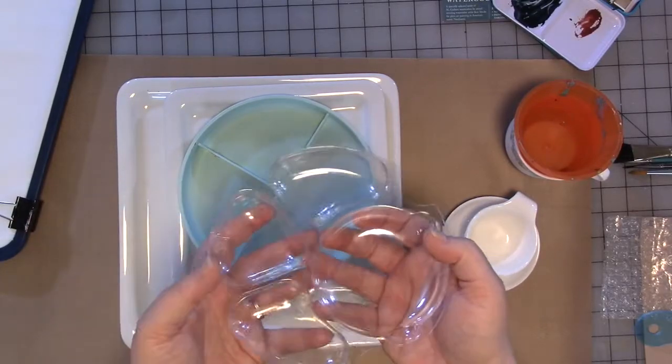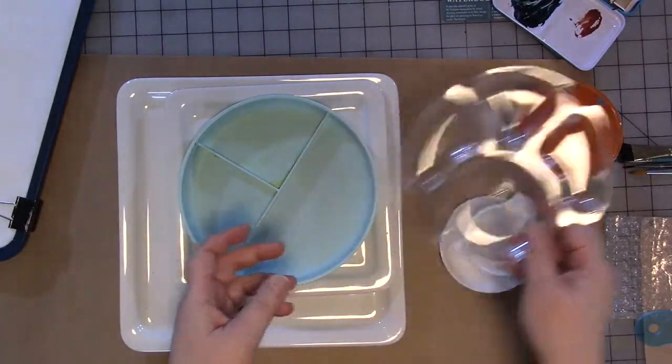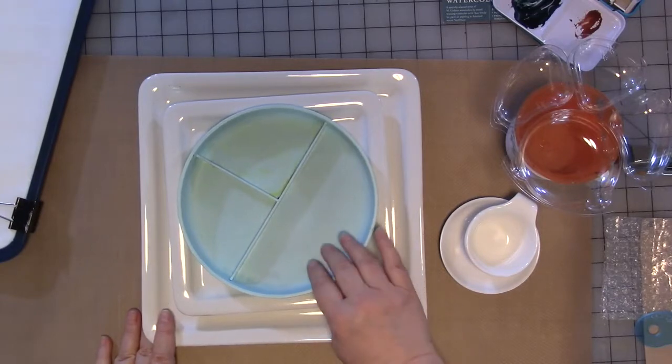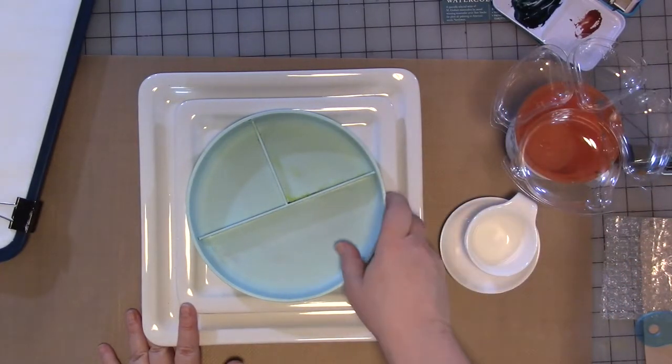So that's kind of a theme: reusing things as much as possible before they finally go in the trash. These are all from Target. I love these plates, not only for acrylic paint, but watercolor. All of these I use with watercolor paint.